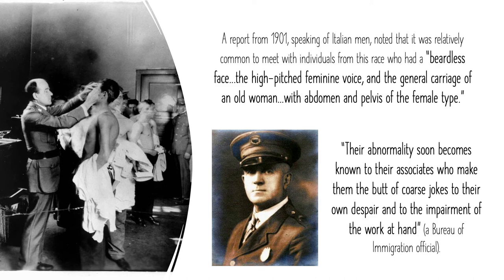Clearly, this policy worked to keep certain homosexuals out of the U.S. However, the fusion of ideas about sexual morality and gainful employment meant that the law was somewhat limited. What was the government to do in cases where sexual deviance was not correlated with economic dependence? There were in fact several cases where wealthy individuals successfully challenged the government's attempts to keep them out or deport them. As this makes clear, there was no specific law preventing the immigration of homosexuals into the country. Financially well-off homosexuals often had no trouble entering the U.S. The homosexual as cut off from a non-white or poor background had yet to appear to immigration officials.